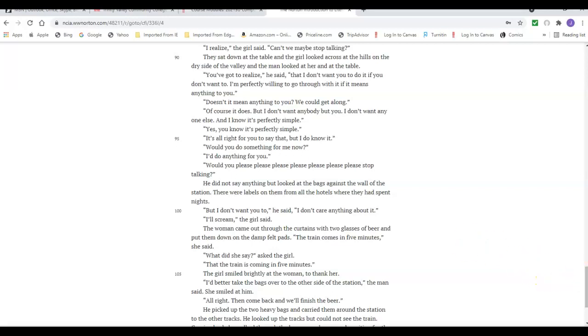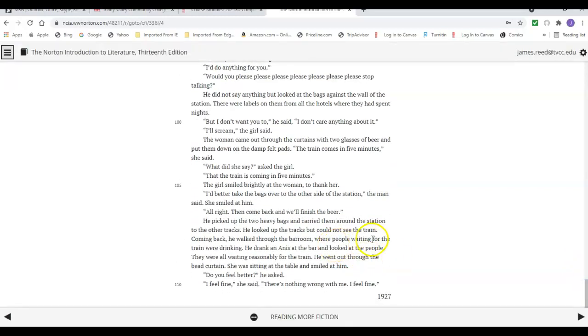And then likewise, what he does with the luggage, he takes the two heavy bags and carries them around the station to the other tracks. And coming back, he walked through. Literally, he leaves the bags at the station on the other tracks, and that's where he would leave them. He's literally taking these heavy bags, as they're called, for someone else to deal with. On a train, you have a baggage carrier who, of course, comes and takes the bags. For those of you who have flown, it's very similar. You take your luggage and you give it to somebody to take care of, and then you don't worry about your luggage until you arrive. You go find your luggage. Well, he's letting someone else deal with these heavy bags. And these are the bags that are labeled about the nights where they had spent.